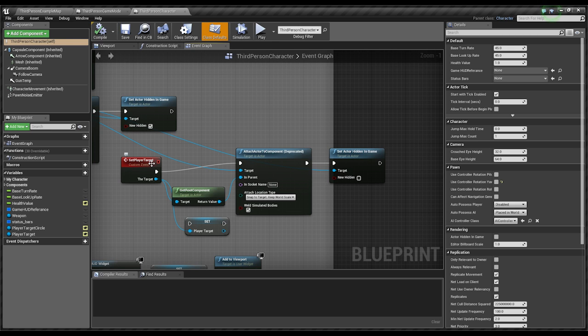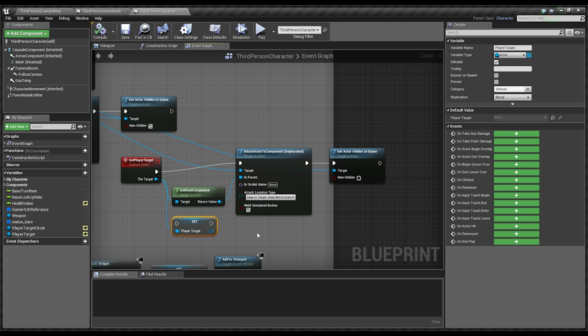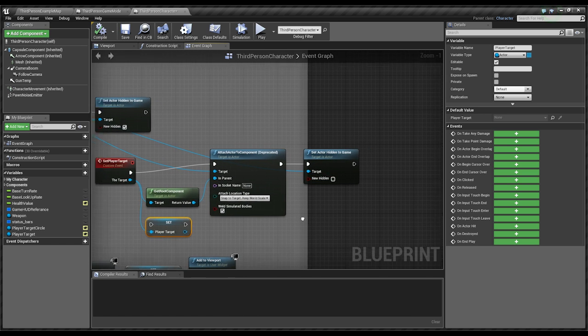So when I click on it, it runs some stuff on the target actor, which calls the event here, which allows me to... what was I doing with this? I was doing something with this. Oh, yeah, set player target, which I then call later on somewhere. I can't remember where. Anyway, this snaps it to the component. So get the root component of the target actor, and you can snap it there. I guess you can probably address any socket inside it, but that gets kind of complicated, so I just use the root component. And then you unhide it.